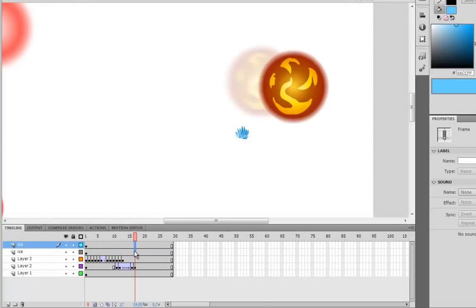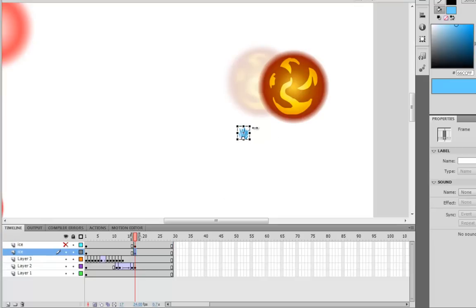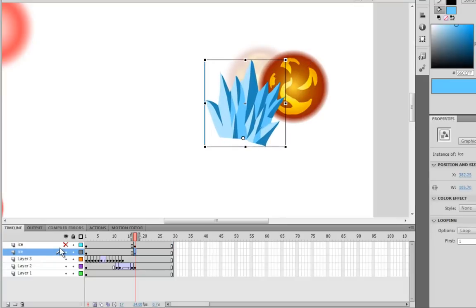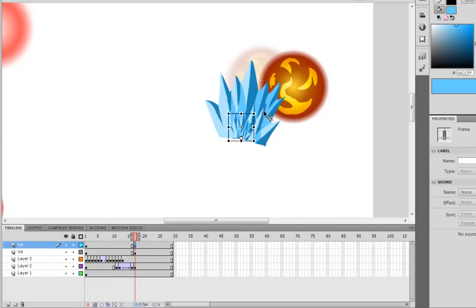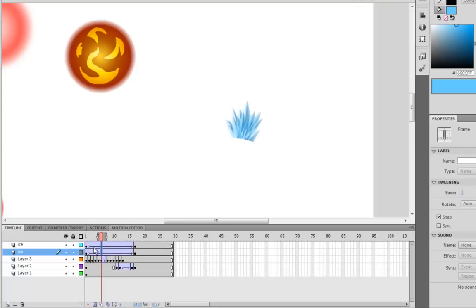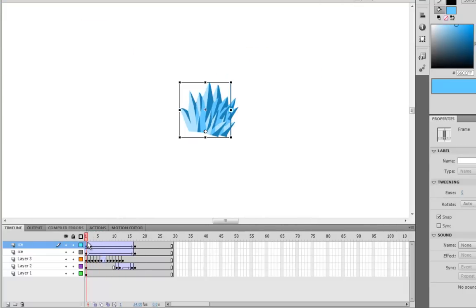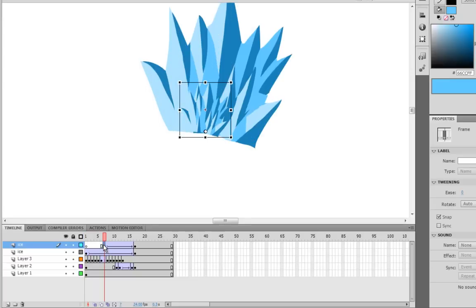And then, to make the ice effect, we want them to just come out of nowhere and get big. So one of them is going to be really big. This one is in front, so it's going to be smaller. I'm going to hide it so I can see the other one. And this one's going to be big. So when I give it a classic tween, it should look like they kind of grow. And one of them should grow at a different rate. Oh, okay. The smaller one should start later. Like that.